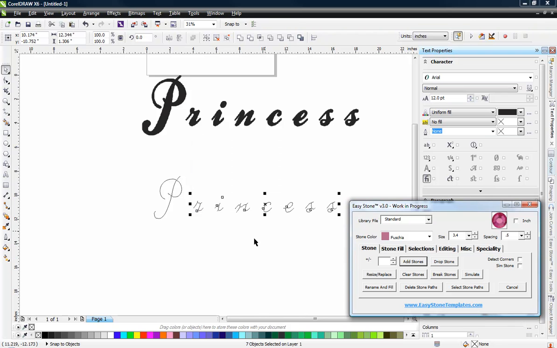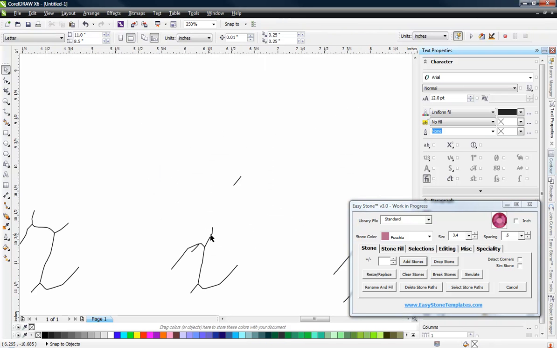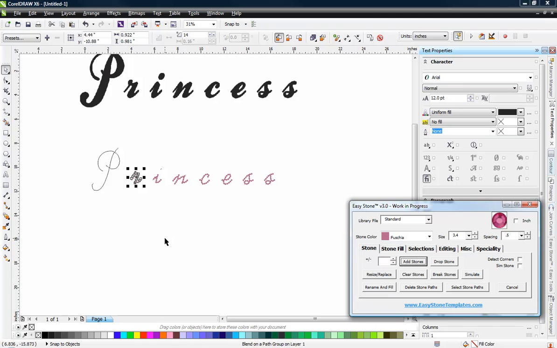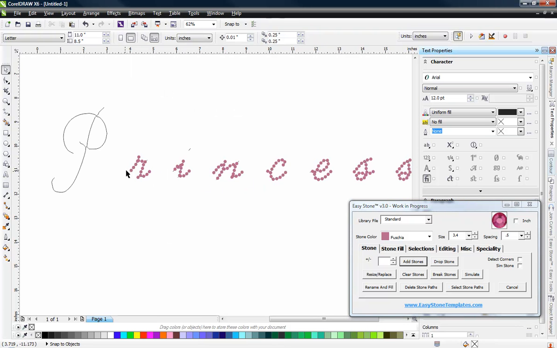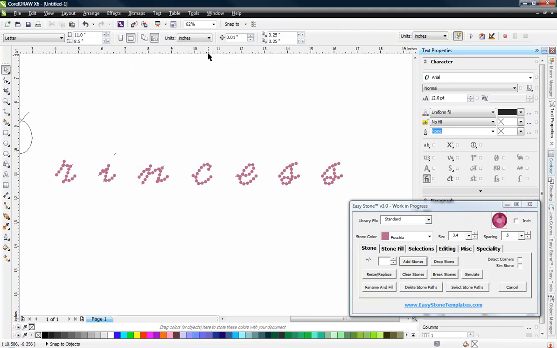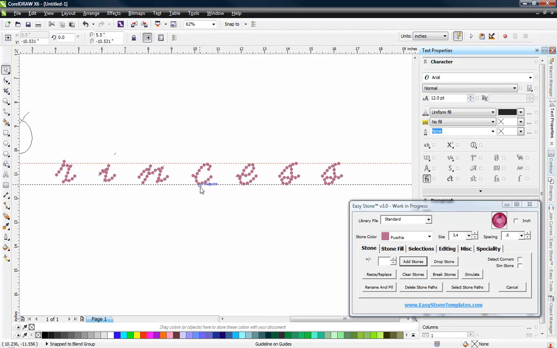We'll click on add stones. Oh, there's a group there. Yes, okay, all right. So we've got to ungroup it. Then we can add stones. It's kind of finicky that way. All right, so now the next thing to do is we're going to pick one of these letters here, it doesn't matter which one, and drag a couple of guidelines down just for reference. We don't want to go beyond that too much.